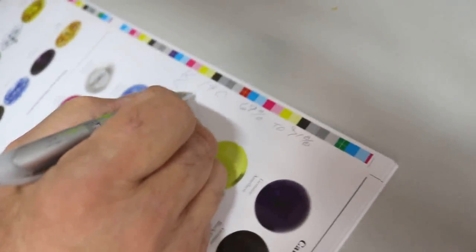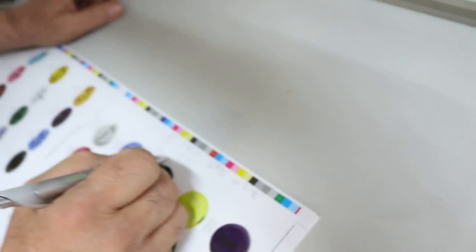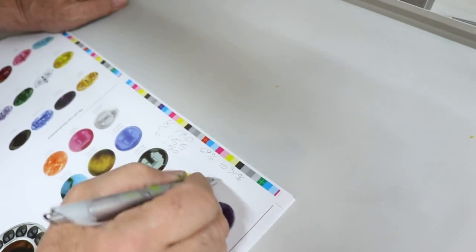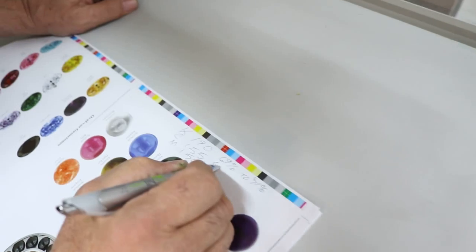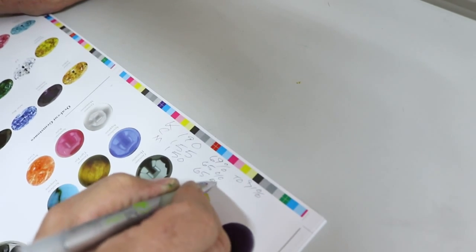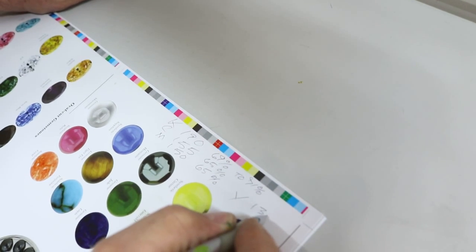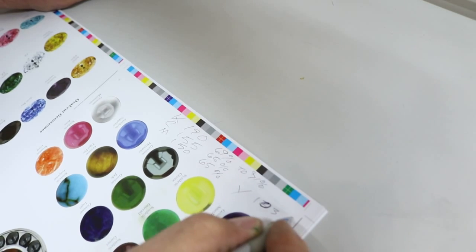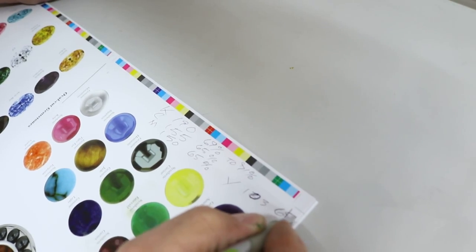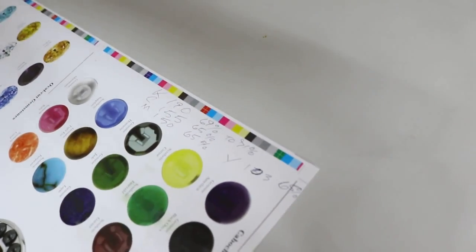Cyan, we want to be about 155. Magenta, we want to be about 150, and again, these dot numbers are mid-60s, so we'll just say 65. And then our yellow, we want to be, let's say, 103, because we'll go about halfway between 100 and 105. And again, that's going to be around 65 is what we're shooting for. If it's a little bit below those numbers, that's okay, as long as it's not too far below those numbers.